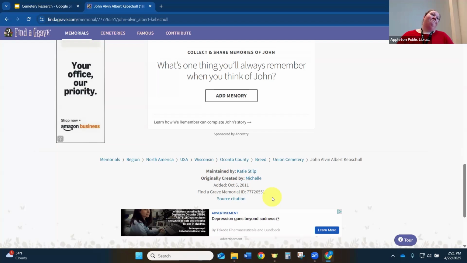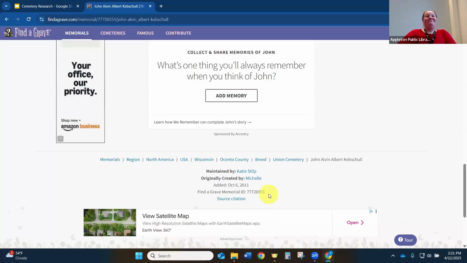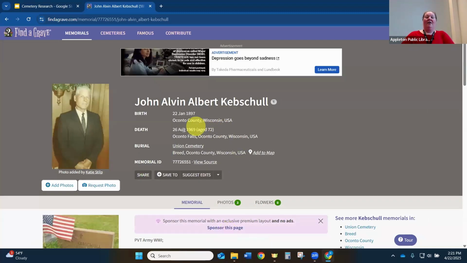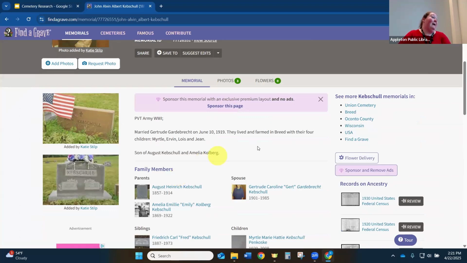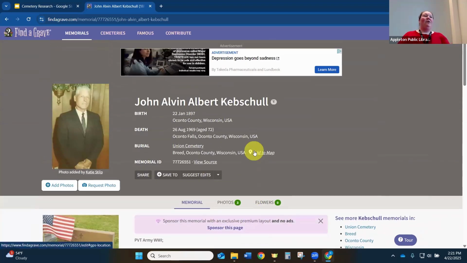Yes. How do you sort out the good and the bad? Sorting out the good and the bad. Oh, that is a great one. You're always going to want to try to find primary information. So if I see this data up here of this is his death date, okay, I want to find a primary source document. I want to find his death record. That's going to for sure tell me that, yeah, that is his death date. This is the death location. Same with the birth date, same with the parents' names. I want to find as many primary source documents as possible. We talked a little bit more about the various types of information in our first session on getting started. So there's a handout for that at the back table, or you can watch the recording also on our YouTube channel.